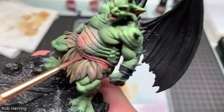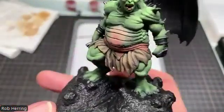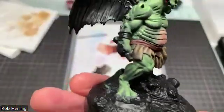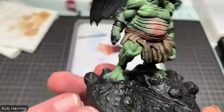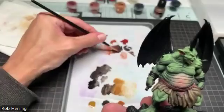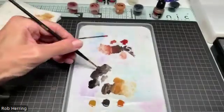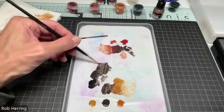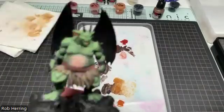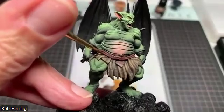Okay. Yeah, so I will continue to do those highlights and stuff on this side to match, and then even now I can take the dark colour. I've probably still got some of the blacker brown at the bottom here that I can, on the wet palette, just bring back to life with a little bit of water, and go in and separate out.